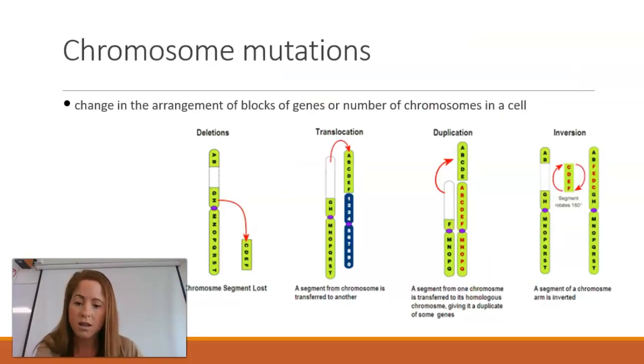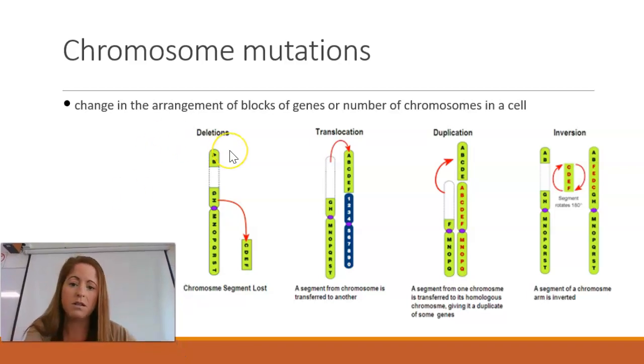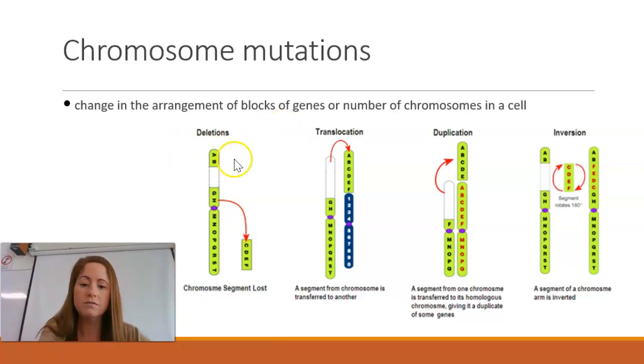Chromosomal mutations, there's a lot more different types. We could have a deletion, a translocation, a duplication, or an inversion. So you can see here in a deletion, part of the whole chromosome has been cut out and deleted. It could be like at the top. This one, they're showing one in the middle. But a piece of the chromosome is missing. So potentially, if there's a lot of important genes on here, this could be catastrophic.